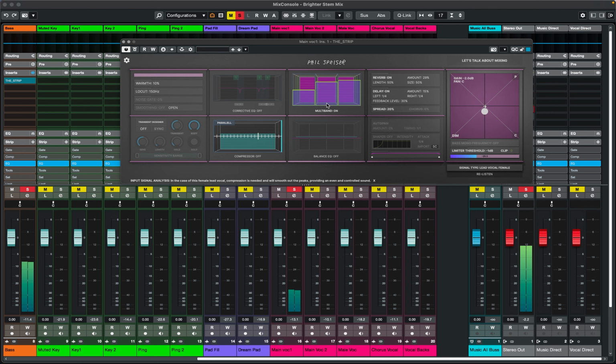Now you can start adding some creative elements in here. You can start looking at the EQs, so this balance EQ. This is really good. You'll see that the low mid pushes up, so we can just drag that down. The aim of this is to get that cyan line, or that blue line, more straight. And you'll find as you pull one line down, the ones either side of it push up or down, depending on where you're moving that line. So they're all sort of interconnected. So just watch what you're doing with that.